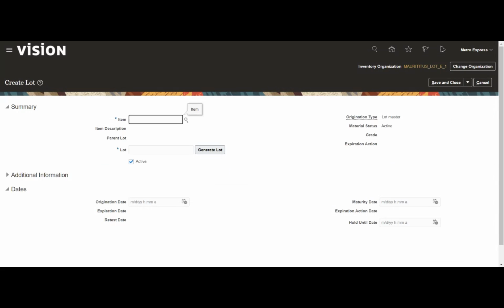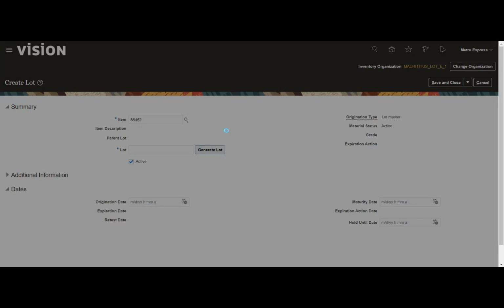Okay, I think I did not create lot for any of these items. So let me just generate one lot for this.